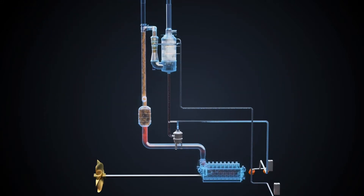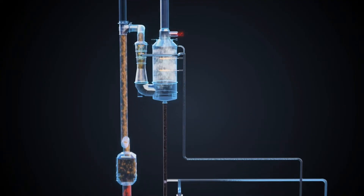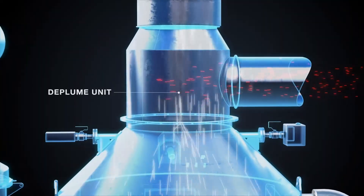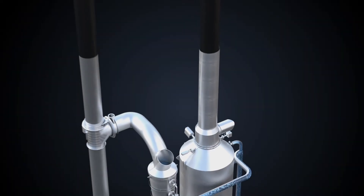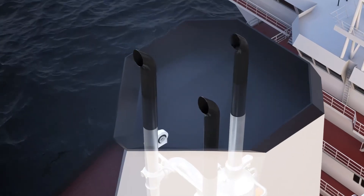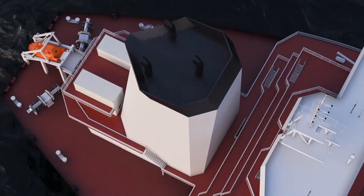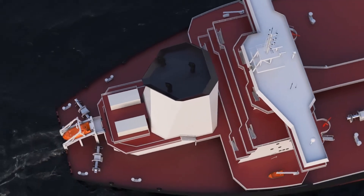If there should be a need to reduce visibility of a potential steam plume exiting the exhaust gas cleaning system — for example, in the case of cruise vessels — Vartzola offers a de-plume unit to top off the system. This system works by dispersing warm air through the passing, treated, and controlled exhaust steam, raising the temperature. This process heats the water droplets in the gas to keep them from forming water vapor upon release to the natural air temperature outside the system. Unfortunately, this water vapor plume can be misunderstood as pollution — think white plume from the moisture of your breath on a chilly day — and a de-plume addition can help eliminate the visibility, and therefore, these concerns.